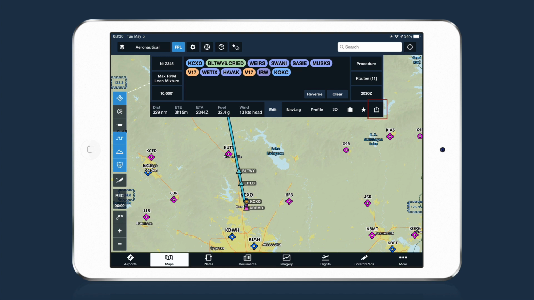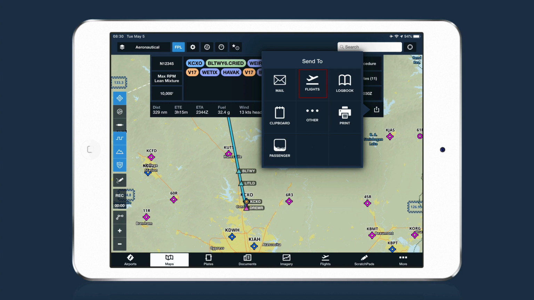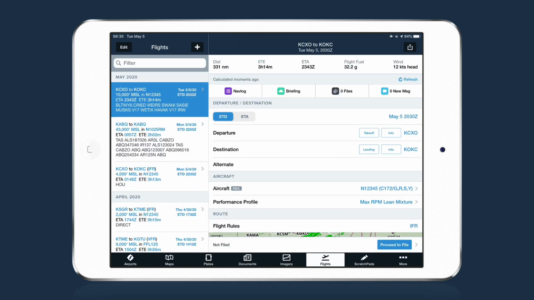the top, and we're going to hit the send to button, that square with the up arrow, and we're going to beam this thing up to the flights page. So I tap on that box, send it to flights, and now I'm in the flight screen. Now the flight screen is where you get to add more detail to the flight and get it basically set up and ready to file.